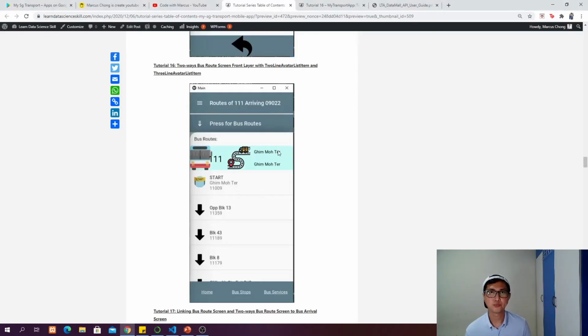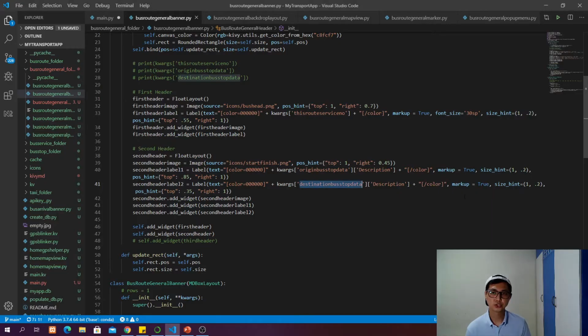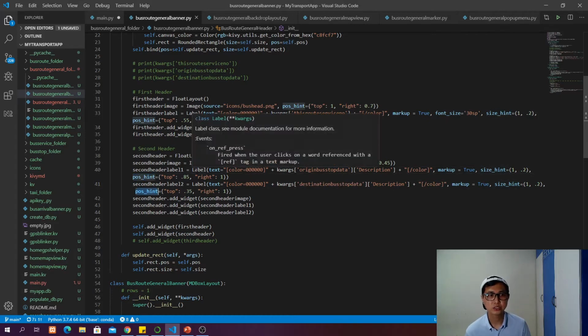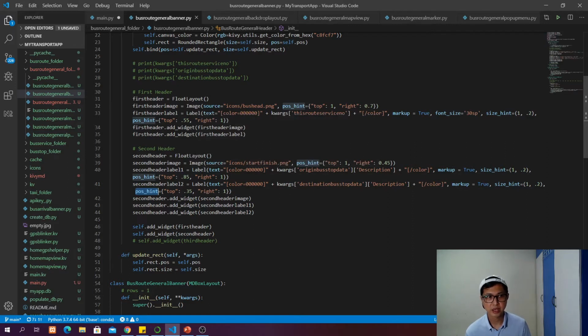You can actually declare the position hint and size hint of your widget, either image widget or label widget, by having a float layout, so that you can use the size hint and pos hint. Then you add this image, label 1 and label 2 to the float layout before you add the float layout to the self.